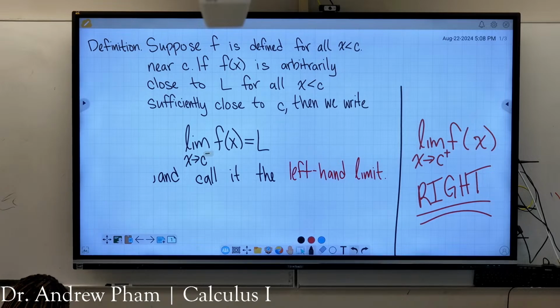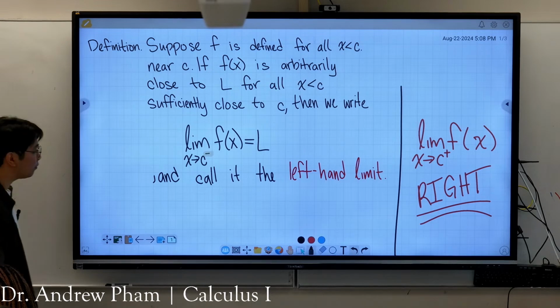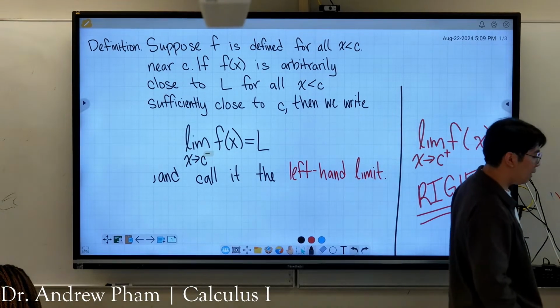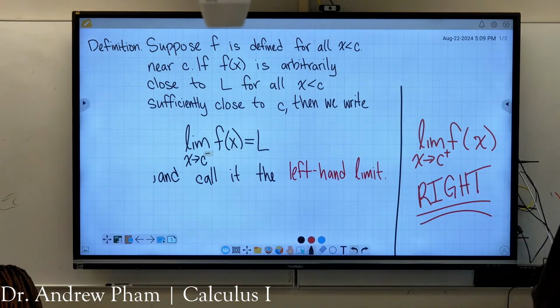Quick way that a lot of students remember it is if you think of numbers, we usually think of negative numbers on the left, positive numbers on the right, whenever you naturally think of the number line. In my other calculus class, they said that for the left-hand limit, it's like you're coming from the negative end of your number line, so the left. And the same thing, the positive is like you're coming in from the positive side of your number line.